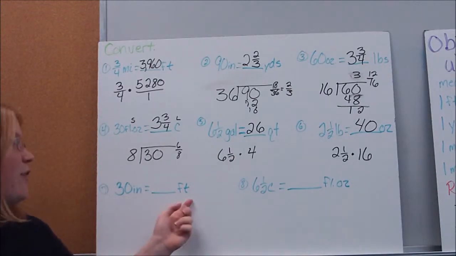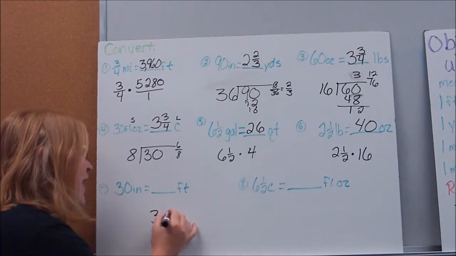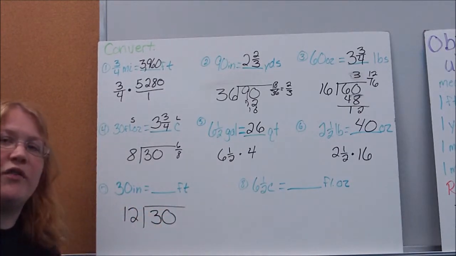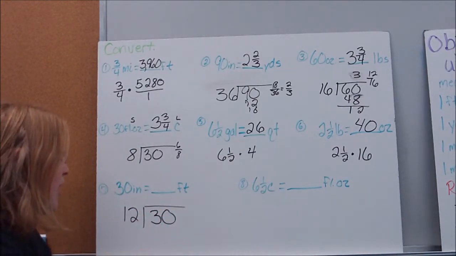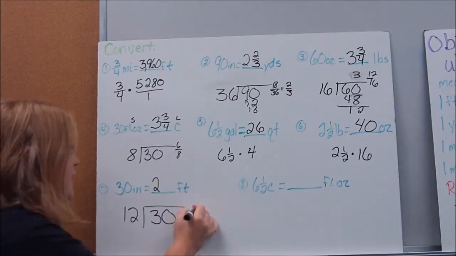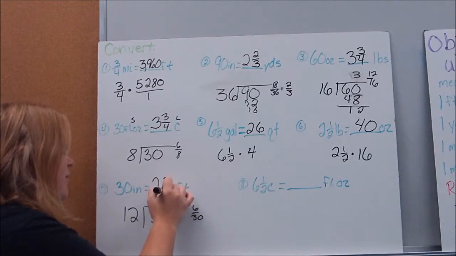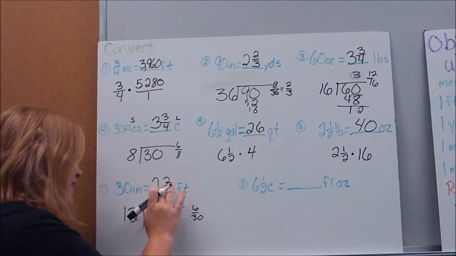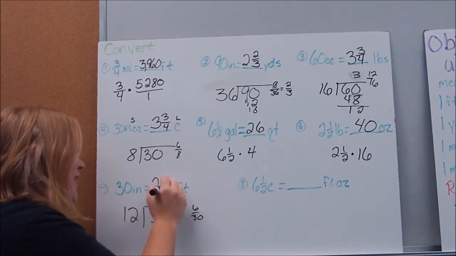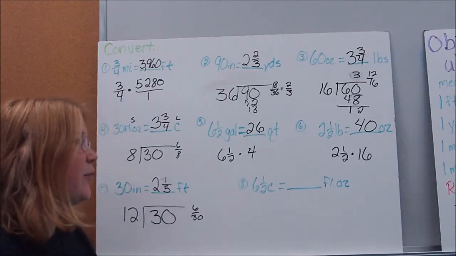All right, here I'm going from inches to feet. Inches are smaller. I'm going small to large. So that means I'm going to divide. So the inches I'm dividing by the 12 that it takes to make 1 foot. 12 is my conversion factor. That'll go in there 2 times with 6/30 left over, which reduces to 2/10. Oh, sorry, 1/5. 2/10 is not the smallest it will go. 1/5. All right. And again, you can keep it as a decimal if you prefer.